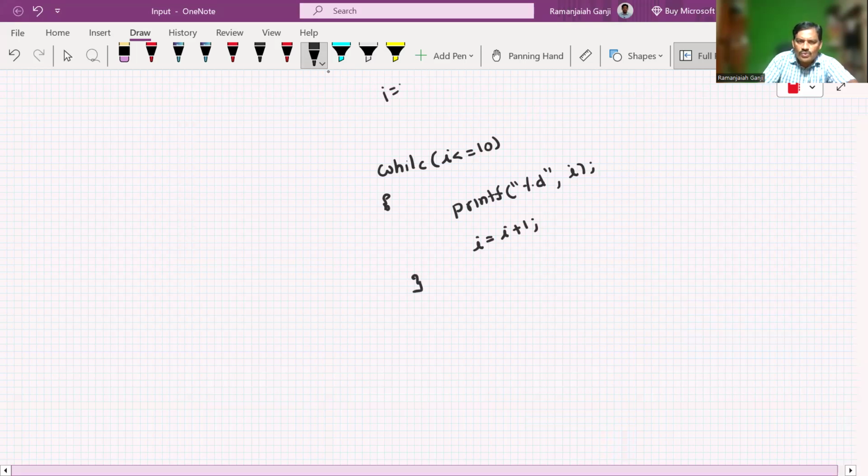I is equal to 1. 1 is less than or equal to 10. Yes, print 1. 1 plus 1, 2. 2 is less than or equal to 10. Yes, print 2. 2 plus 1, 3. 3 is less than or equal to 10. Yes, print 3. In this way, if you are perfect with flowcharts, then only are you able to understand programming. That's why I have given you enough examples related to flowcharts. Okay.